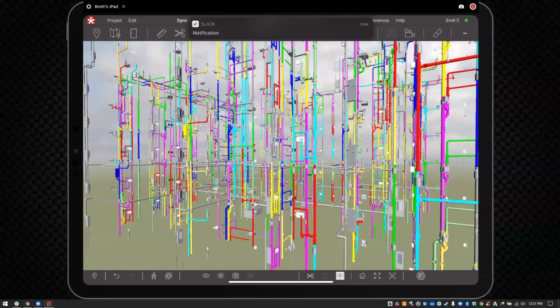So what we've done here is we've taken a quick look at what Revizto 5.0 is bringing to the field. Before we jump into Q&A, there's a few things that I want to talk about. One is that a lot of this information and the workflows behind what we're trying to do here are in place in a lot of companies, but there's a lot of inconvenience related to the logistics of everything, right? Even some of our more advanced sites that are using one of those kiosk setups, if they need model information, they're walking from the portion of the site where the information is back to the kiosk, writing things down, communicating via email.